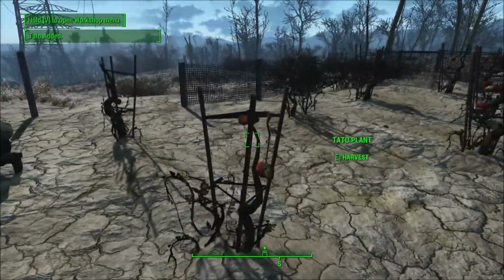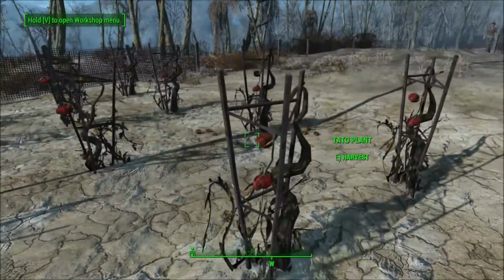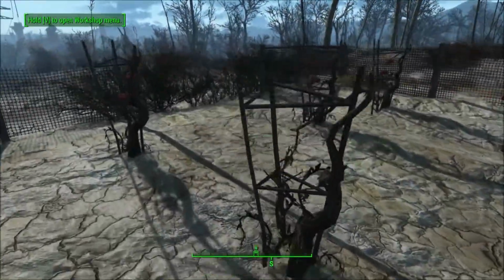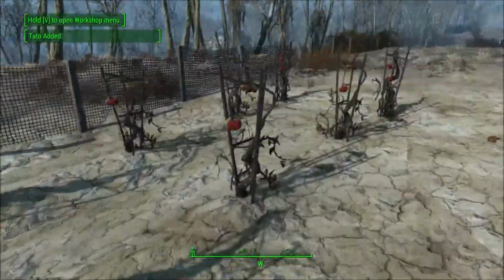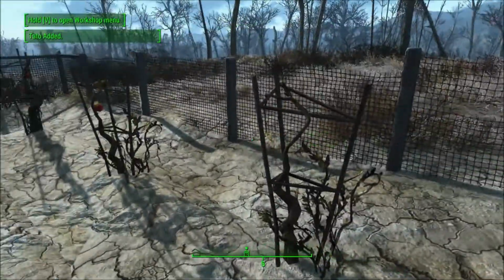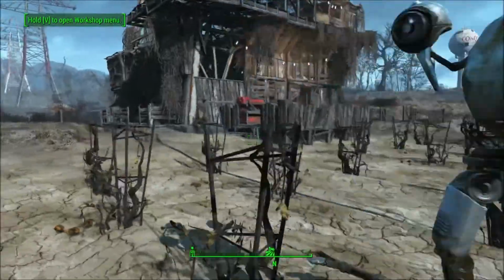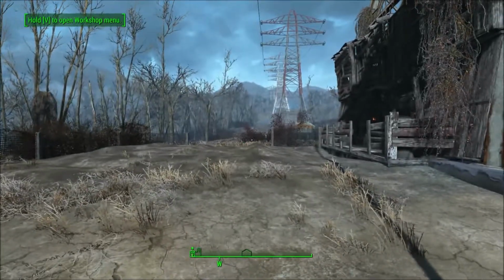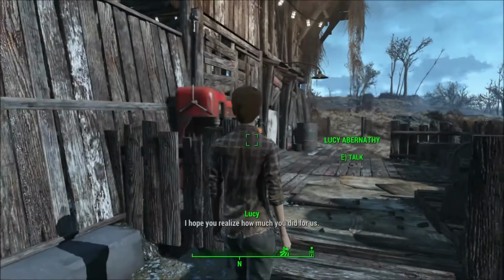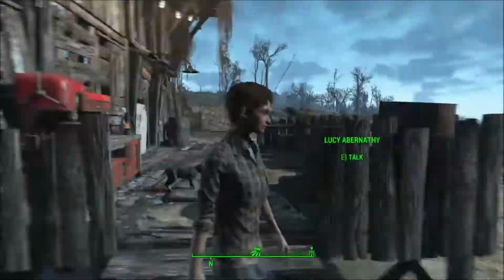Because potatoes plus corn plus mutfruit equals vegetable starch. And vegetable starch equals 5 adhesive, little viewers. That's one of the biggest reasons, if you want to just, you know, min-max it. It's one of the biggest reasons to do settlements and stuff, because adhesive is a real limiting factor for most stuff, loyal viewers. Thank you, Lucy.